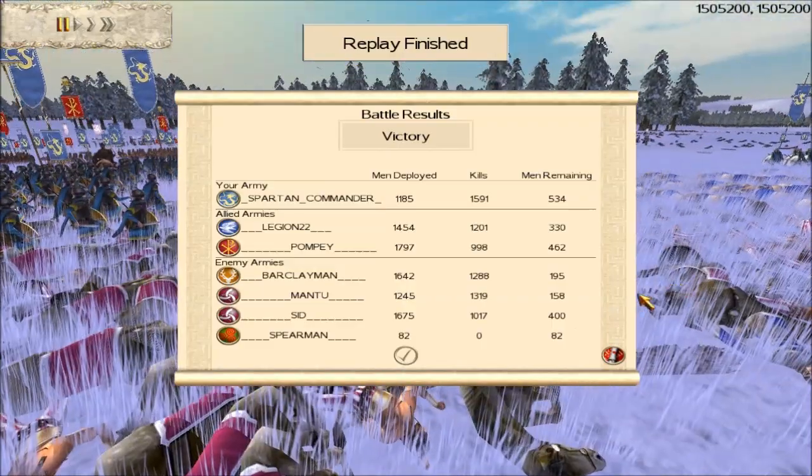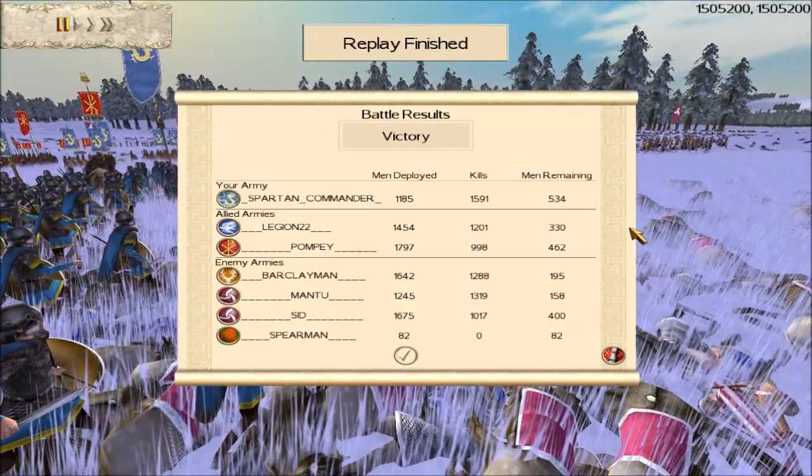Yeah, there you go. Okay, so as I say, when you get someone spectating Barbarian Invasion, you always just get victory. It doesn't tell you what type of victory you get or what type of defeat you get. It's just victory when you get someone spectate in a battle there.